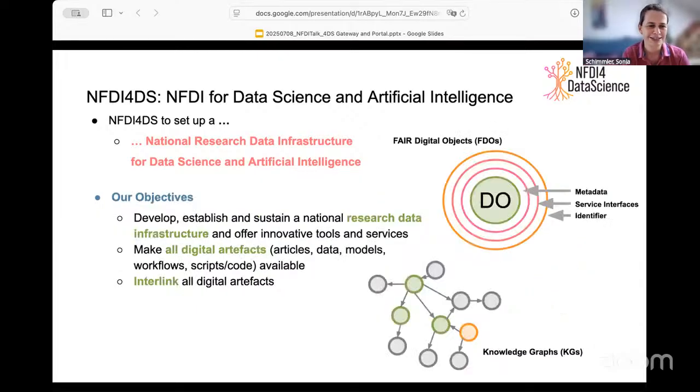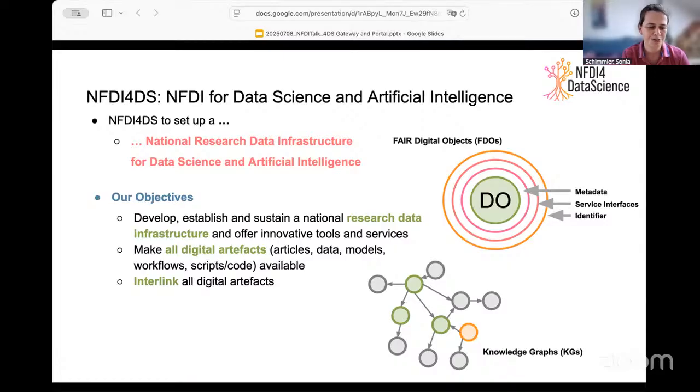Our objectives are, on the one hand, of course, to build a research data infrastructure, but what might make us a bit special is that we are handling all digital artifacts, so not only articles and data, but also models, workflows, scripts, and code.